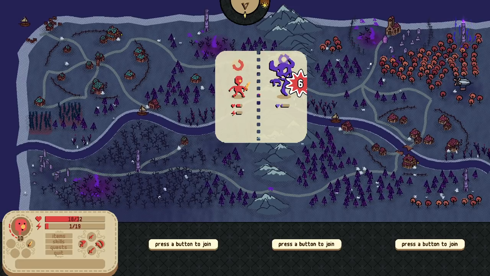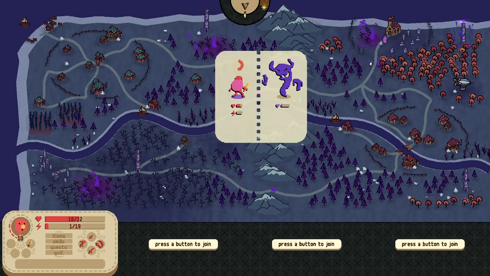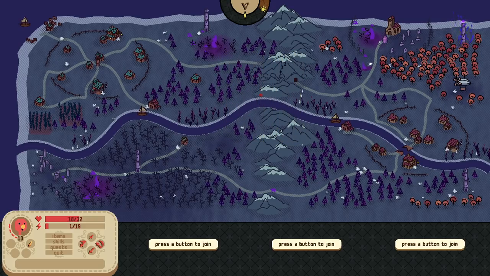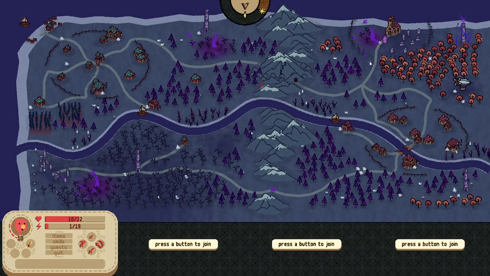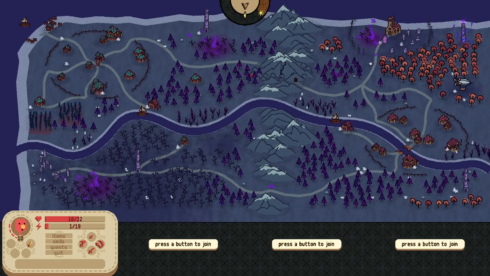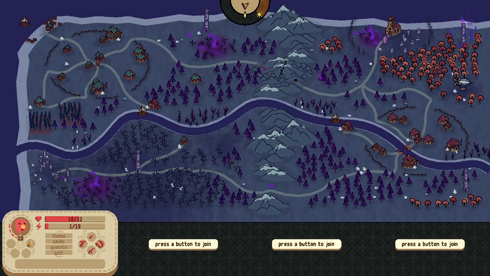Okay, 3, 2. I can't tell what to do with the timing on that attack. It feels like the block button should definitely be a different button than the attack button, for what it's worth. How do I get over here? I have to take the path? Not that it matters now, man.